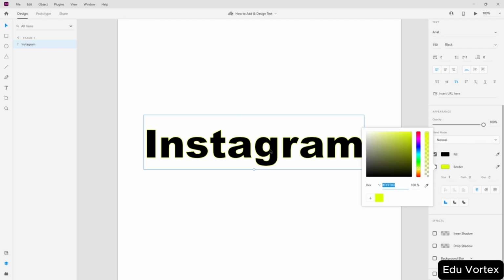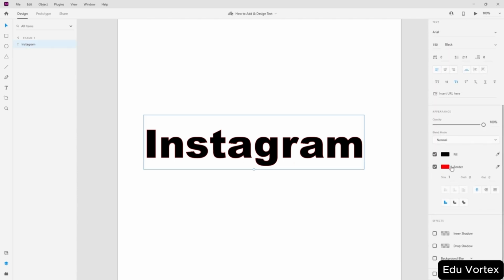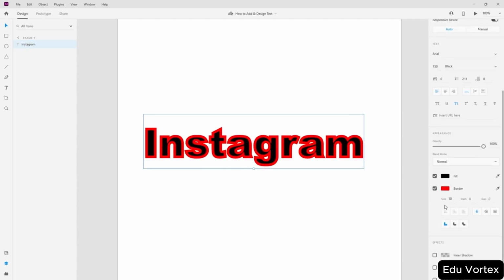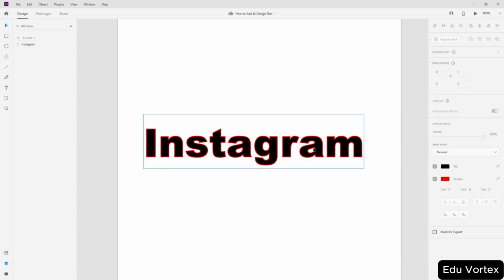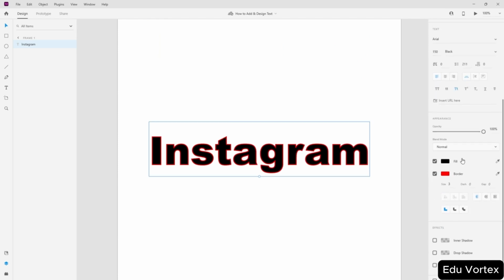Now if I were to give the border on like this, as you can see, it's not that much visible. Let me go for something cyan. That is not visible as well. Let me go for red. And as you can see, that's somewhat visible. I can change the size of it to, let's say, 10. There you go. Now that's much more visible, but 10 is too much. Let me go with 3. Yeah, that looks okay. So that way you can also give a stroke, a border to it as well.